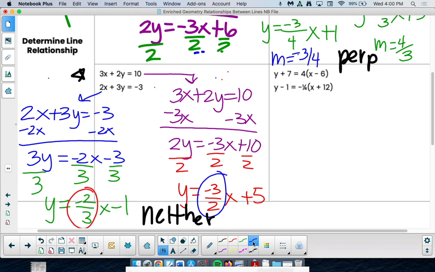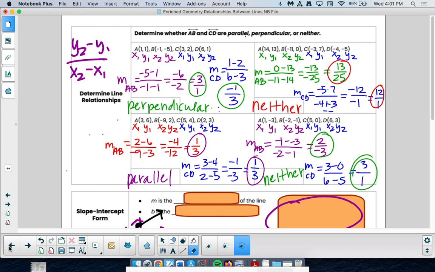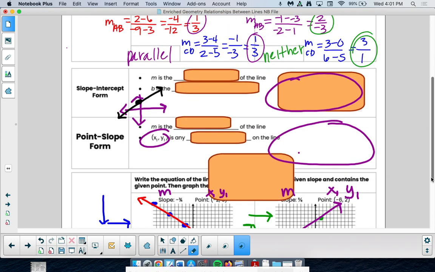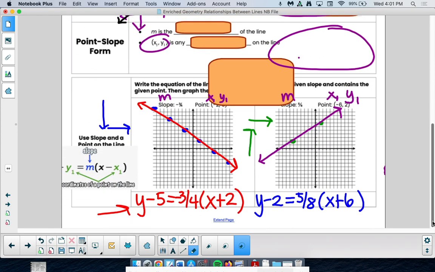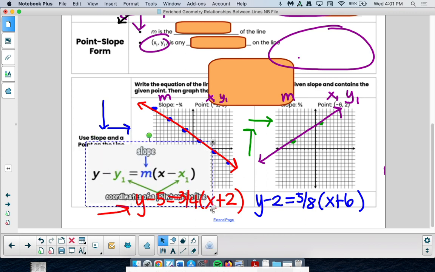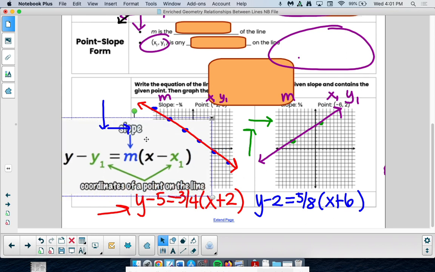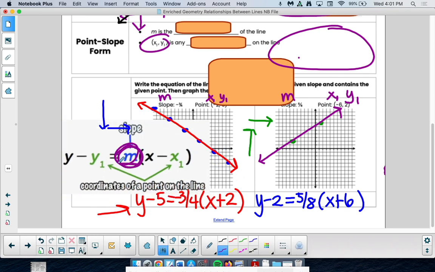All right, now finally, we got another weird one. We haven't seen it in point slope form. You could distribute the 1/4 and then get y by itself. However, if we look back at our equation here, where should our slope be? I kind of moved it around, but it's right here, right? Our slope is the m. So we don't have to do anything. It's already right there given to us.